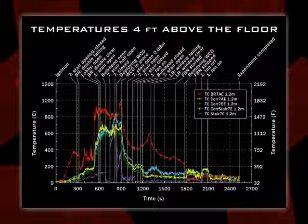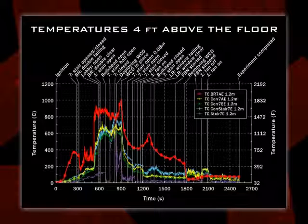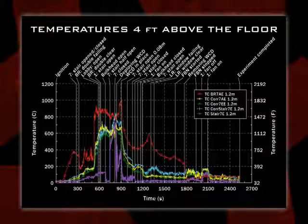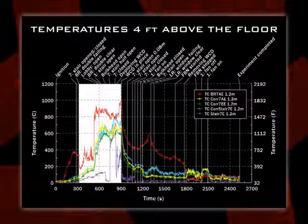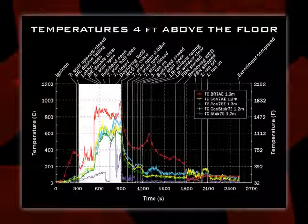Here's what that looks like in Excel. So you've got our temperatures here, and we're in excess of 1,500 degrees in the bedroom. So in the top, we're looking at the bedroom. As we get down here, we're looking at the corridor temperatures where the fire department would be making their way down the hallway. Here, we're looking at stairwell temperatures. And pretty much before that wind control device is dropped, you're in excess of 1,500 degrees in the bedroom. You're in excess of over 1,000 degrees in the corridor, completely untenable. And you're up above 600 degrees in the stairwell, also untenable for firefighters.